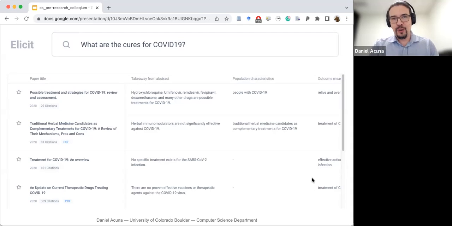Now, there are some companies trying to take advantage of these new developments. There is a very interesting company that has a website called Elisa.org, where basically you put in a query, imagine like Google, but instead of asking just something that is already present on the web, you ask a question, and this website understands the question and then goes through the literature, tries to answer, and tries to gather information and evidence to answer this question. So, for example, if you ask what are the cures for COVID-19, it will go through the literature and pull information about this to answer the question.